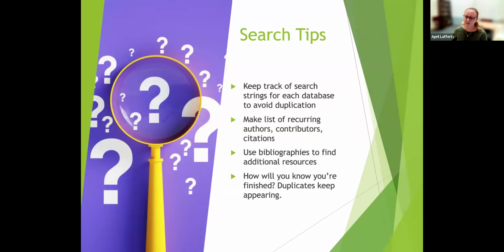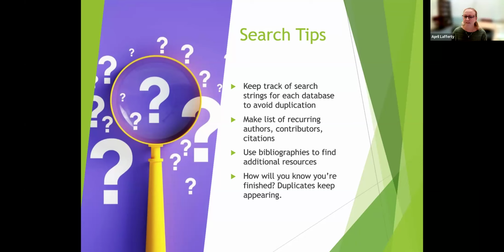Use the bibliographies of the articles and literature that you have already found. Look through the bibliographies, don't ignore those. The bibliographies give you clues to what the researcher in that piece of literature used for their own research. So you can go back and read what they used, and that usually will tie into the work that you're researching.